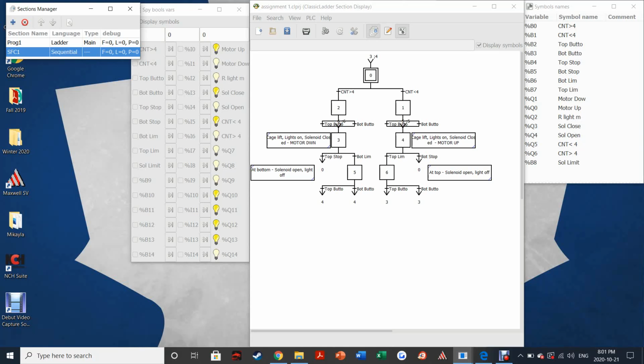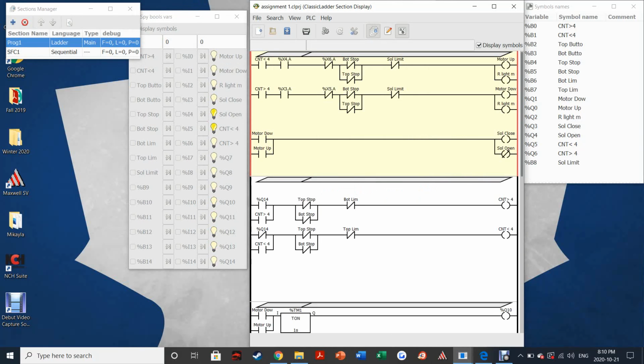So just to explain these right here, after the top and bottom button, the 3 and 4 transitions. Once we're in state 6 here, we'll be at the top. So when we get a button, we know that the motor needs to move down. That's why it's going to link to 3, because this will move our motor down. And likewise, if we were in 5 and we get a top or bottom, we'll have to go to 4, which will move our motor up. So that's my basic SFC here. Seems pretty simple, but it does the job.